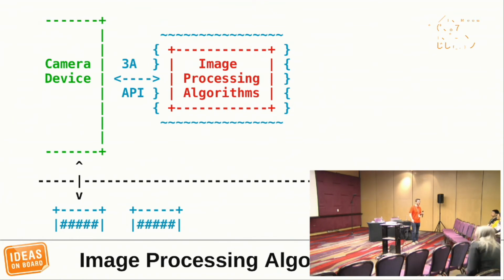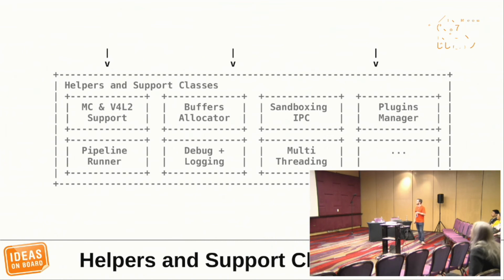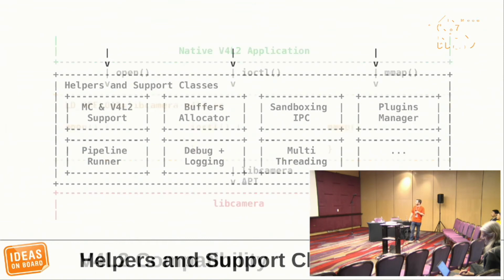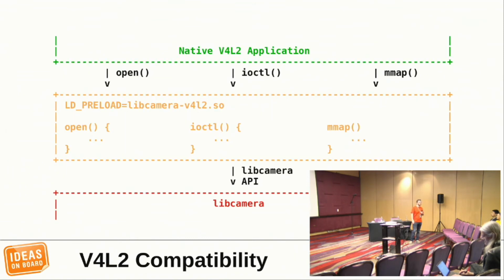Okay, so yeah, secret sauce, we let them wrap it up in a box. We will provide, or we will implement as a requirement, a set of helpers and classes to support the library. So we can see we've got Video for Linux API classes, media controller, so that all of this code doesn't have to be written again. You can just use the common framework. I said we support V4L2, so we're going to use an LD_PRELOAD. So we will intercept the calls that the V4L2 application makes, the open, the ioctls, and the mmaps, and we can wrap those into our API and do the right thing that's required for that platform.